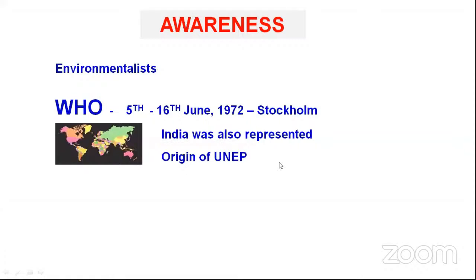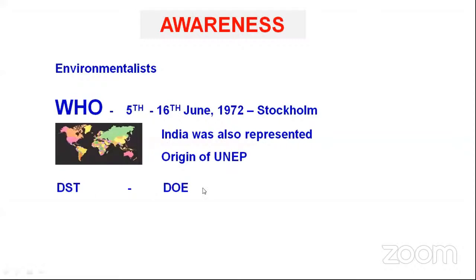The origin of UNEP made everything straight, formal, mandatory and strict, and everybody should get this awareness. Should means mandatory, compulsory. So environmental studies became a compulsory core part of every stream of education. Then our prime minister also participated, and a Department of Science and Technology was developed. A separate new ministry started. Till then, there was nothing like a Department of Environment as a separate cabinet rank ministry.